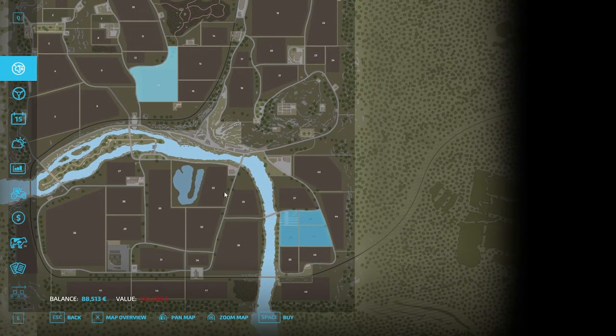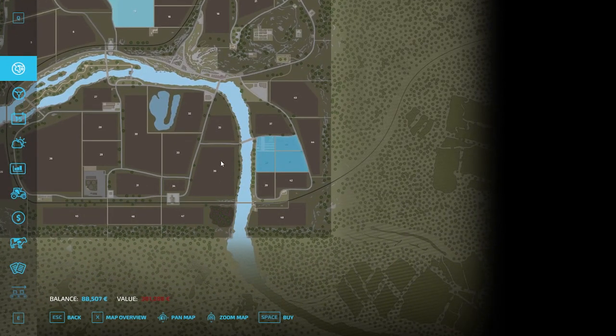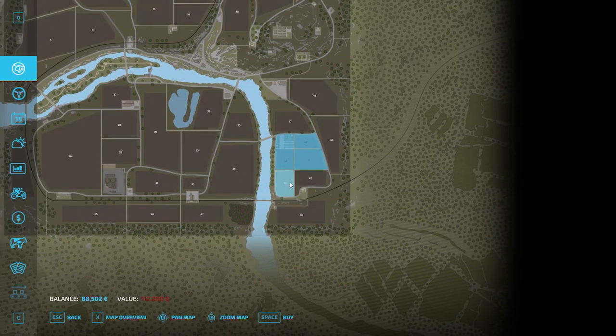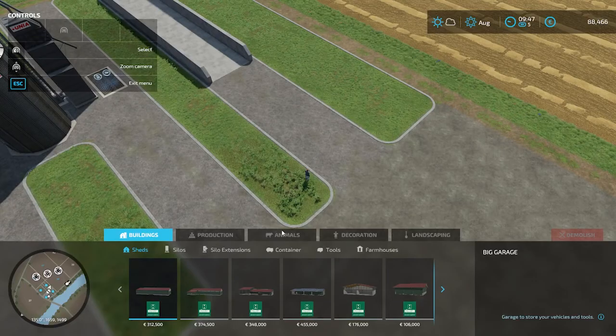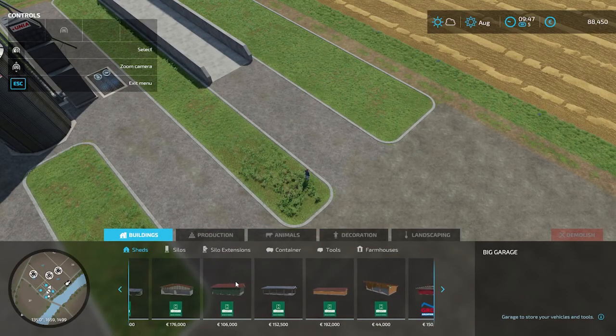So we might have to have a drive around, see what's worthwhile, but try and keep them a bit closer to home. 112, the one at the end, 146. So potentially we can expand the farm into a closer to home area. We'll go back one. Jumped out of it. But construction. So in here we get lots of options. So buildings, production, animals, decoration, landscaping. And lots of buildings within that.